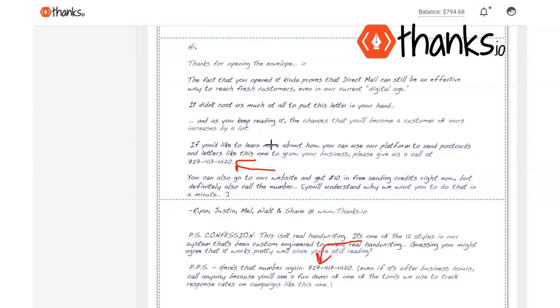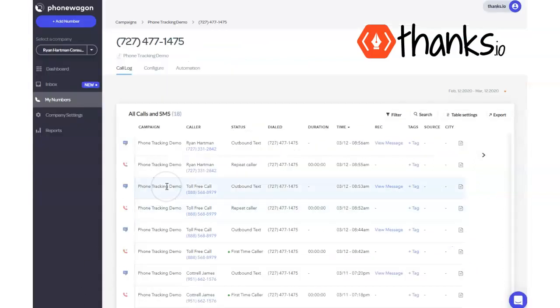The thinking here is that if somebody's holding a letter in their hand, they're going to have their phone in the other hand, and to call to listen to pre-recorded information about something is not a big thing to ask, especially if you tell them they're not going to have to talk to a human. Now, of course, the system is designed to allow the phone to route people to a real human at your business, and there's a lot of flexibility, but that's the way we're using it, as a direct response tool to get people to call in to hear information about an offer.